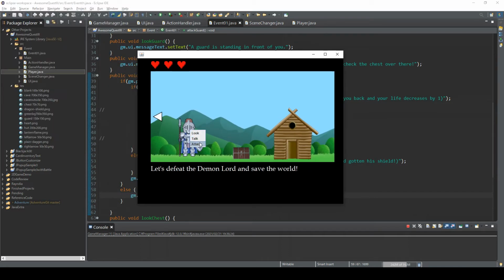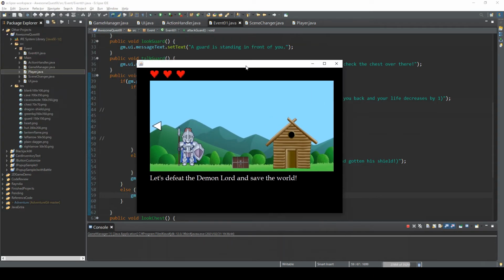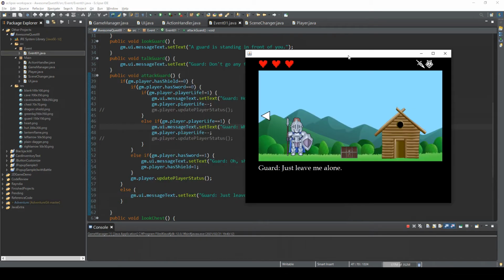So attack without sword, then you receive damage. And you died, what a fool, but nothing happens. So this time let's get the sword and attack it. Oh shit. Okay, so you have defeated the guard and gotten his shield. Okay, we got shield. And let's attack again. Just leave me alone. Okay, so I think this first scene is done.